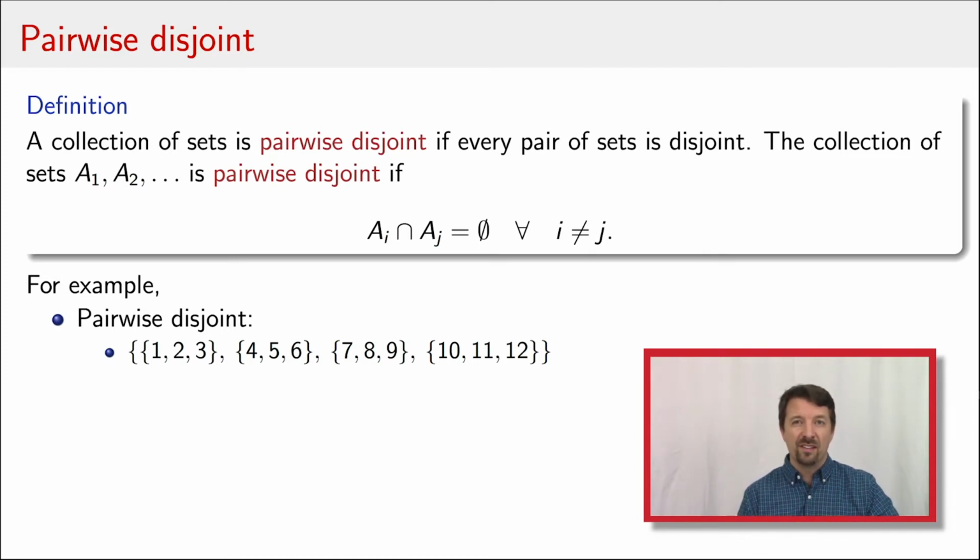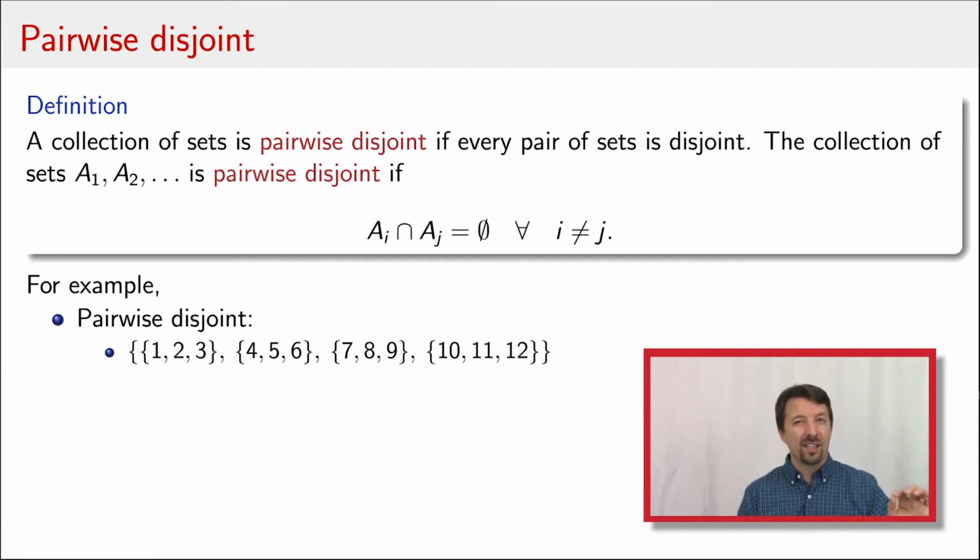So I have curly braces that represent my individual sets, say the set 1, 2, 3, and the set 4, 5, 6. But these sets are within some further curly braces, right? Because a collection of sets is really a set of sets. Because if you remember our definition, a set was just a collection of things. So in this case, we have a collection of sets.